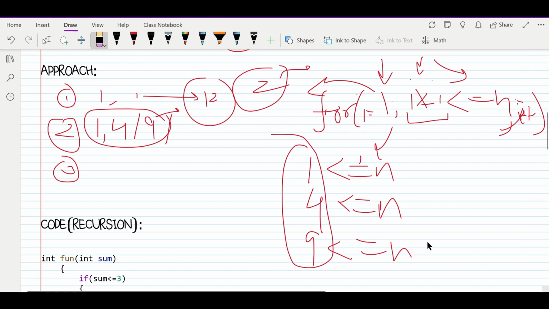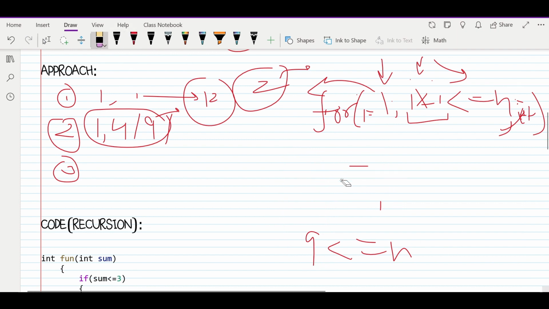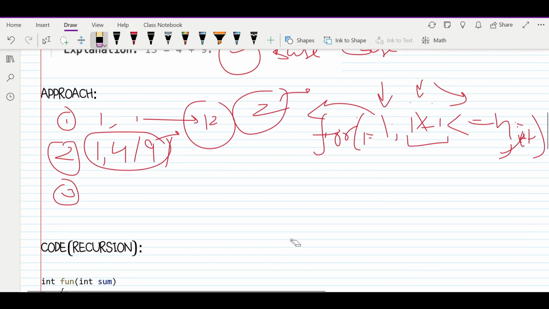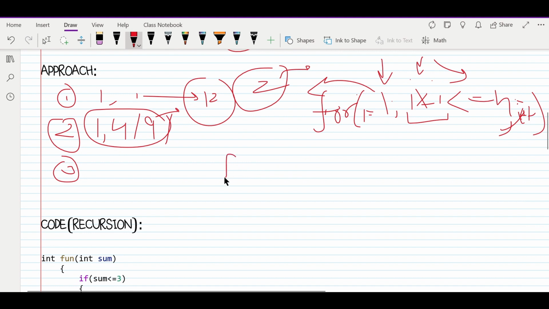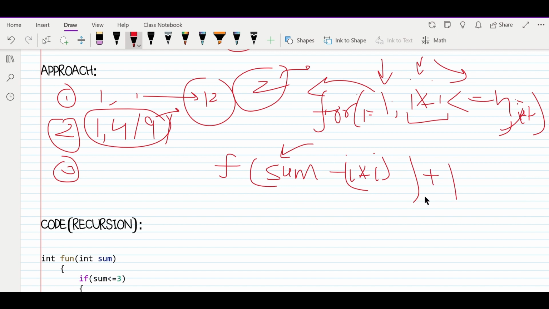So what do you do in questions when you have to find the sum, when the question says you have to find the number of combinations that sum up to some number? You just find the approach of deducting that number, considering that number, deducting it from the sum in recursion approach, right? For example, what we'll do is we'll deduct the perfect square from that number which is given to us, and we'll say that we have considered this number.